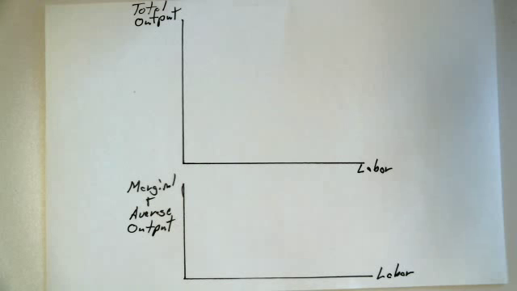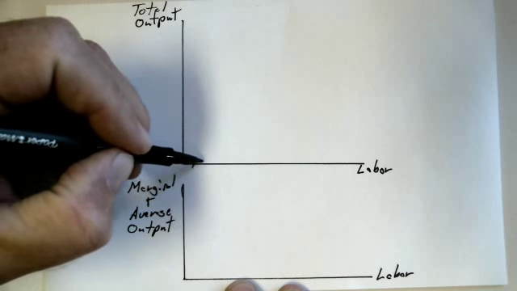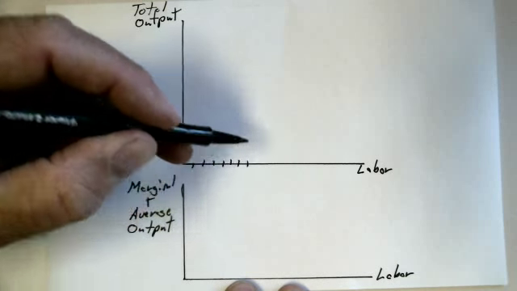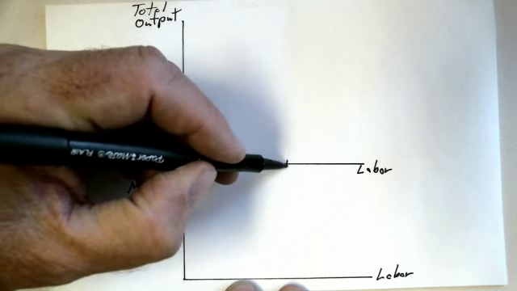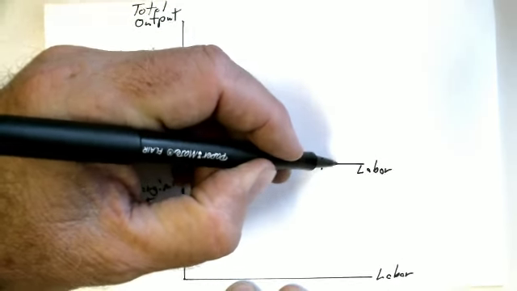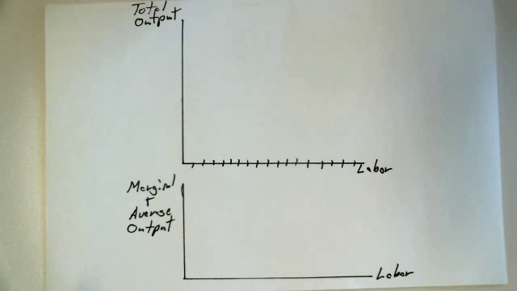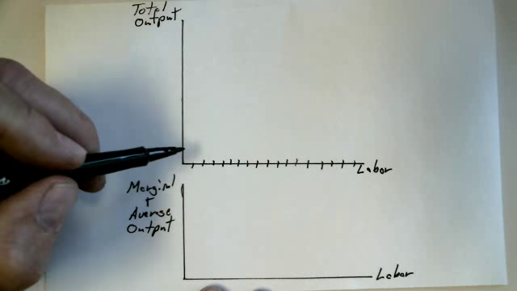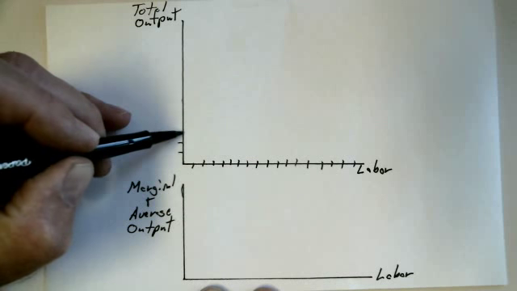Hello, class. Okay, this is a simple lesson in how to correctly draw the total product, average product, and marginal product functions. So first, think about what's on your axes. This is units of labor down here. In your book, sometimes it calls it the variable input, but I think intuitively it's easier to think about it as units of labor. And on this axis over here, this is physical units of the output.